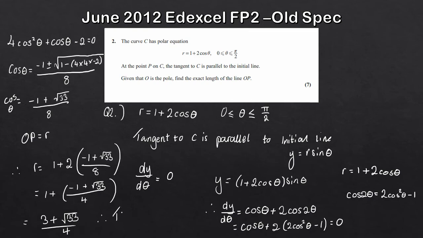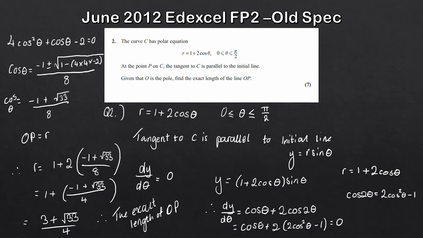Therefore, the exact length, and there we have it. Okay, so that's 7 marks for that. There's quite a lot of work, and that's kind of the issue with these polar coordinates questions and polar equations. There can be quite a lot of work in it, and it's very easy to make a mistake. But make sure you're confident with your trig identities, trig expressions.